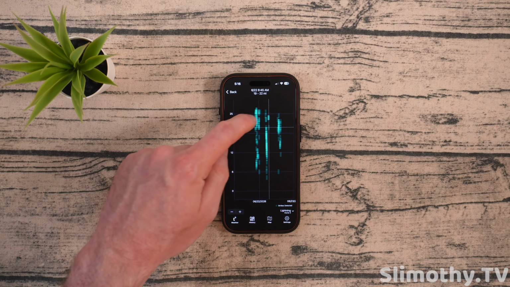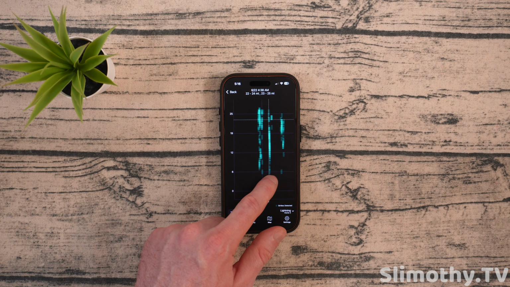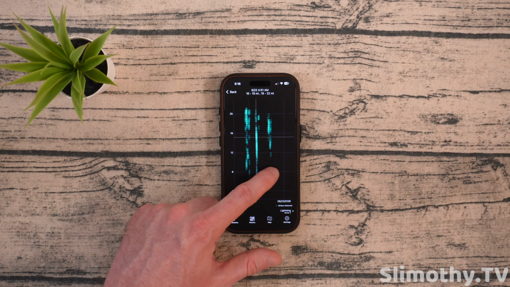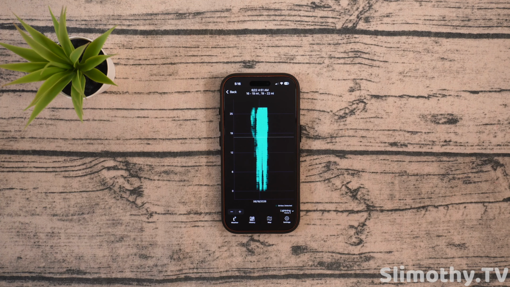You guys can see how many different lightning strikes there were as the storms rolled through. Over here, you've got the miles away that they were. So these ones were further away. And then you can see when it got a little closer in here and the time that those were rolling through. Very interesting to see this, and wow, this day was crazy. A lot of lightning coming through at that point.